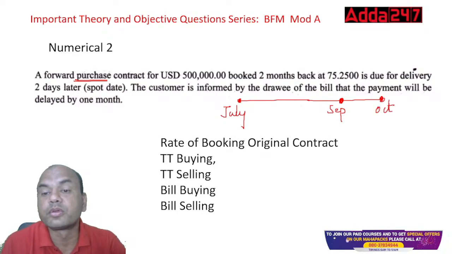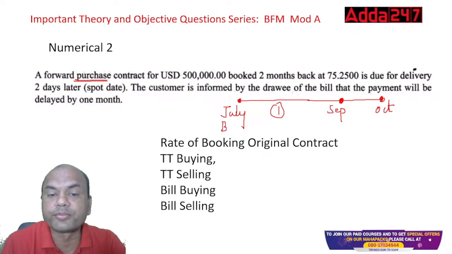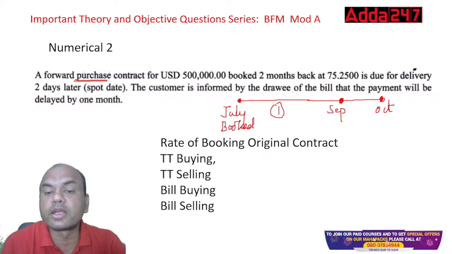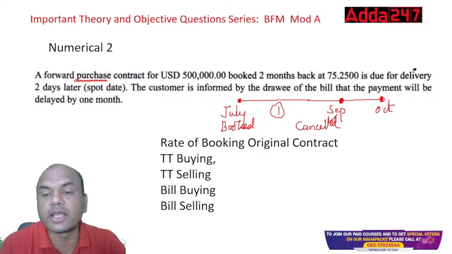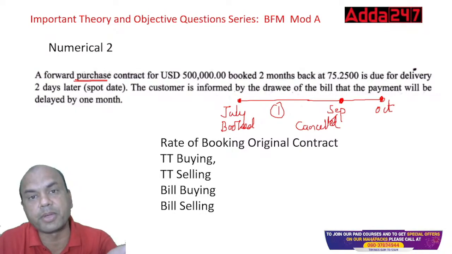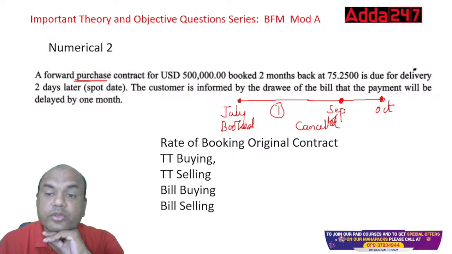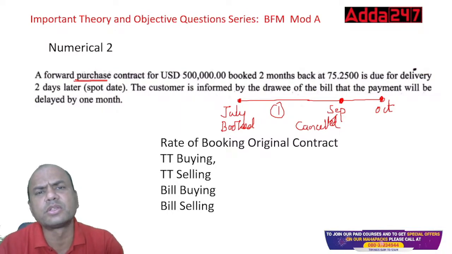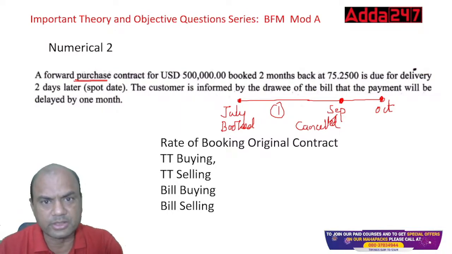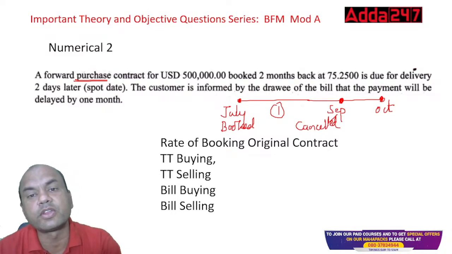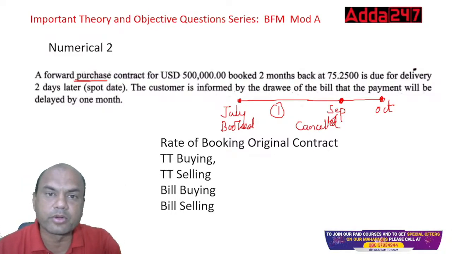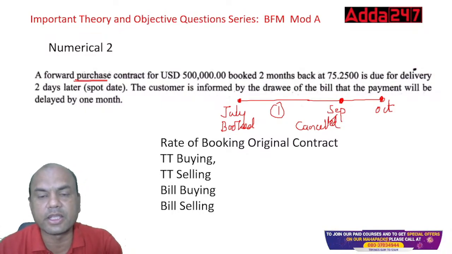Now what have you to do in this case? This contract was already here. This is contract number 1, booked over here. If it is booked, it has to be cancelled. See here, the rule is very simple. Whatever is booked has to be either paid or cancelled. Simple rule: the one which rises will always fall. The one which is booked will always be cancelled or paid. It will be equated.